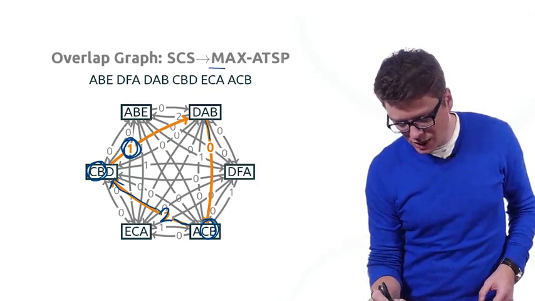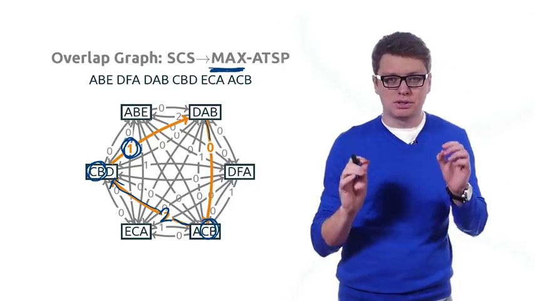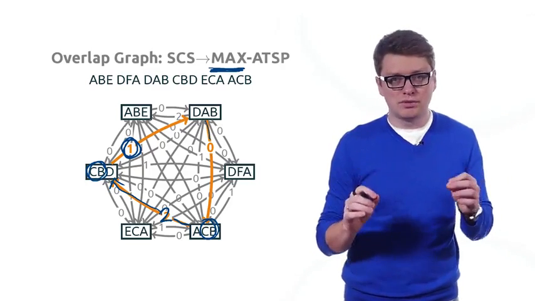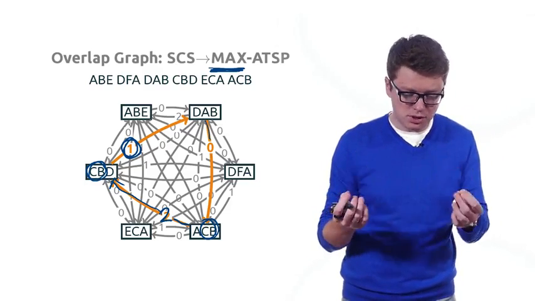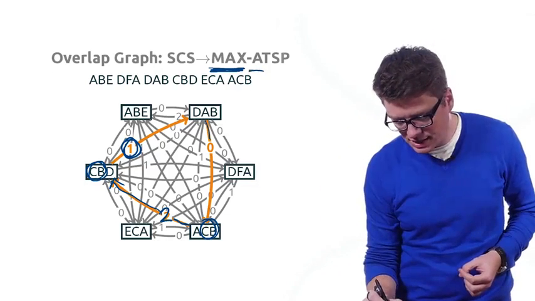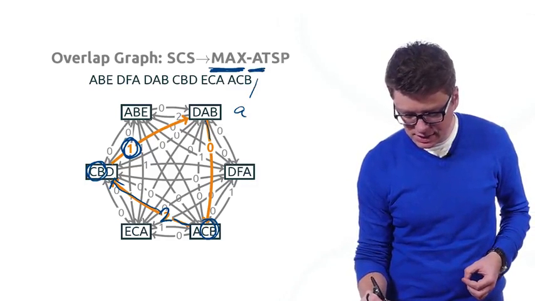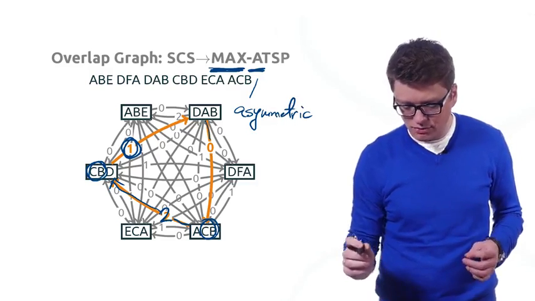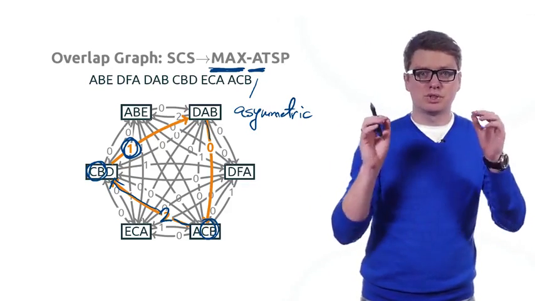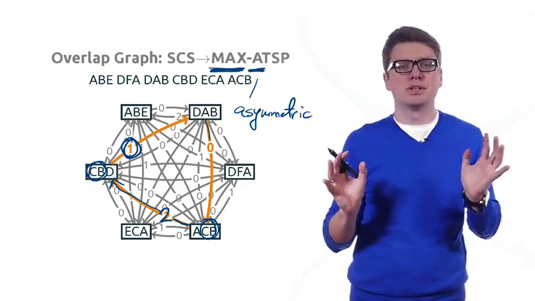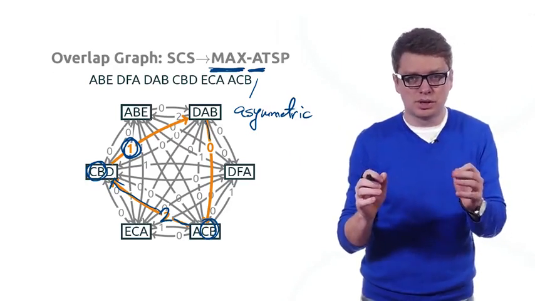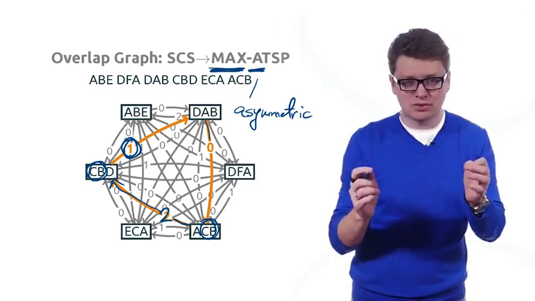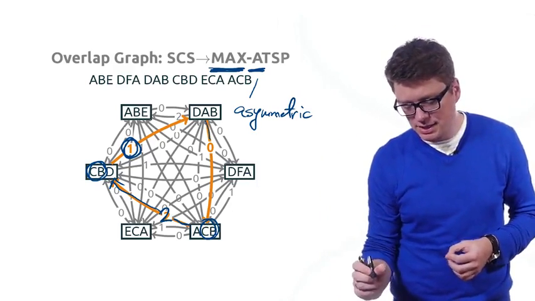Okay, so that's why we have the prefix max for this problem, just to emphasize the fact that we are looking for the heaviest path. And also this letter A here stands for asymmetric. This means that we have a directed graph. So you can find such abbreviations in the literature. The traveling salesman problem is just a general version. And if you would like to specify that you are looking for a longest path, and in a directed graph, then you specify that it is a max-ATSP.